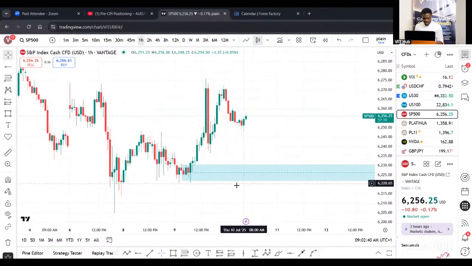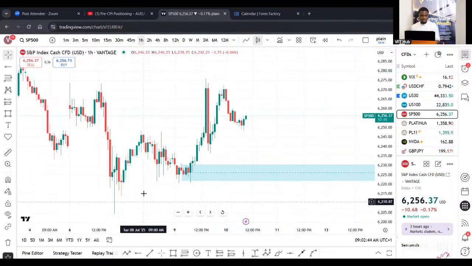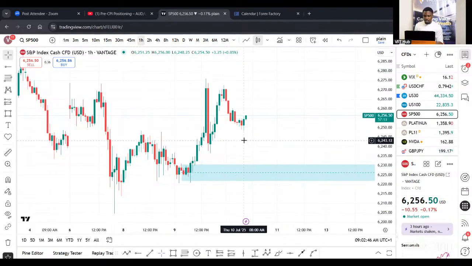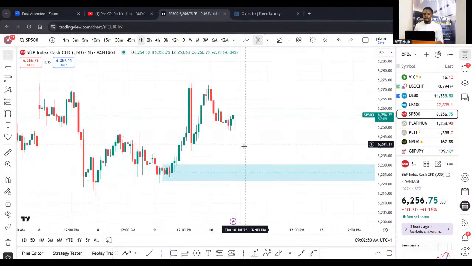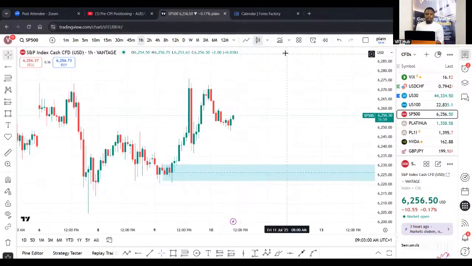Let me look for intraday trades. Okay, this looks really valid. But the question still remains, will price want to come to this zone? If we see a sell-off before 2:30 in the afternoon into this zone, then we should expect that New York market open will send this price to the upside. We'll see that rally, right?